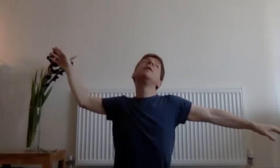Twice more like that, the arm comes up, the head moves towards the arm. As the arm goes back, the head rolls softly back, but not far, over towards the other shoulder. Chin dropping softly forwards as the arm comes ahead of you once more. And then one more round for yourself.